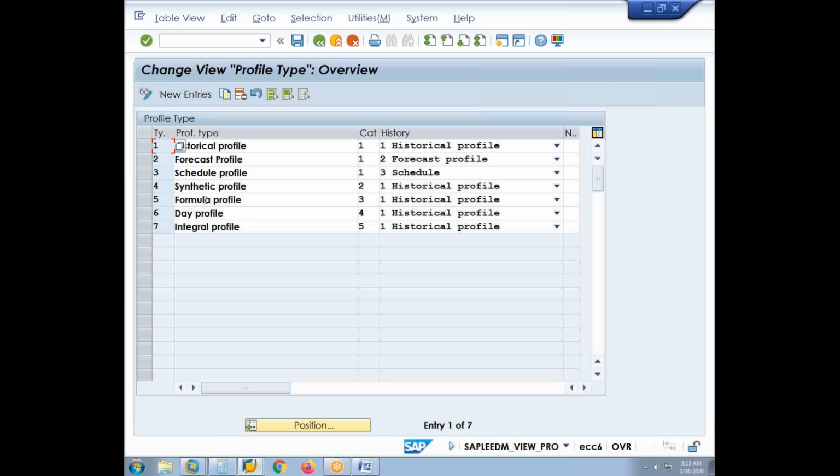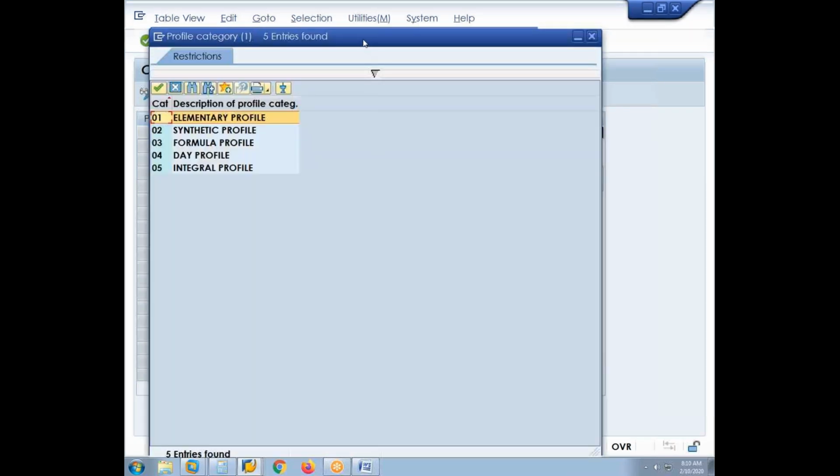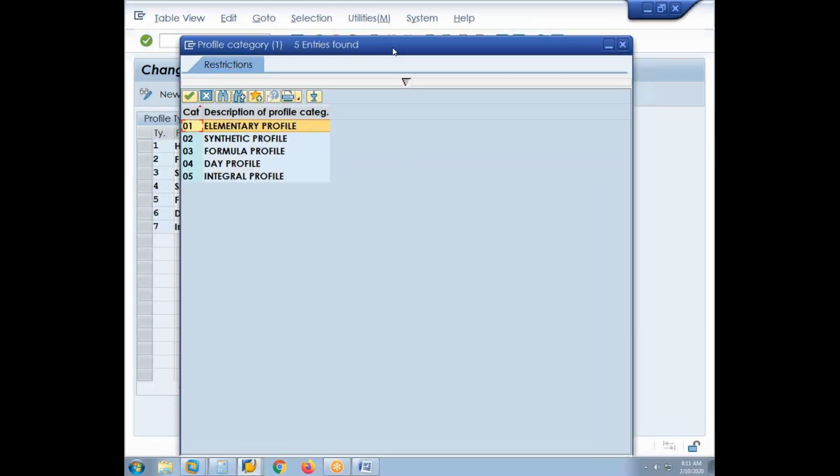So here, for instance, the profile type is 1, which we have maintained, named as historical profile, and it is assigned to a profile category as 1. So in the system, whatever profile you create, it belongs to one of these categories.